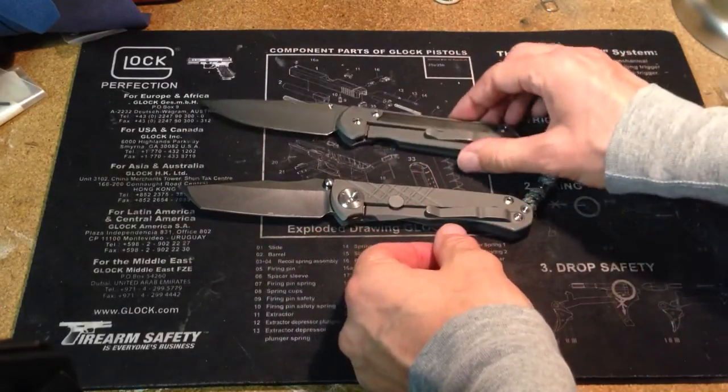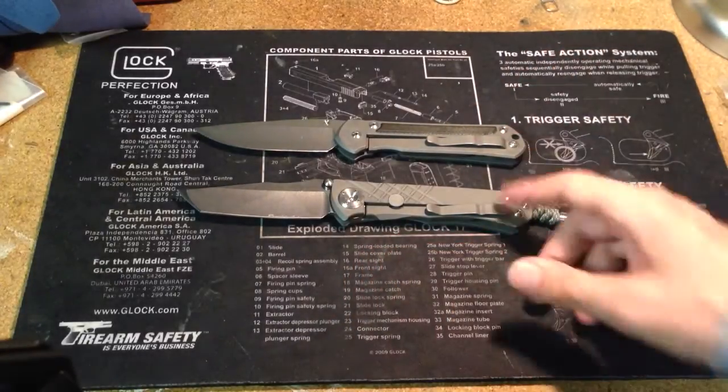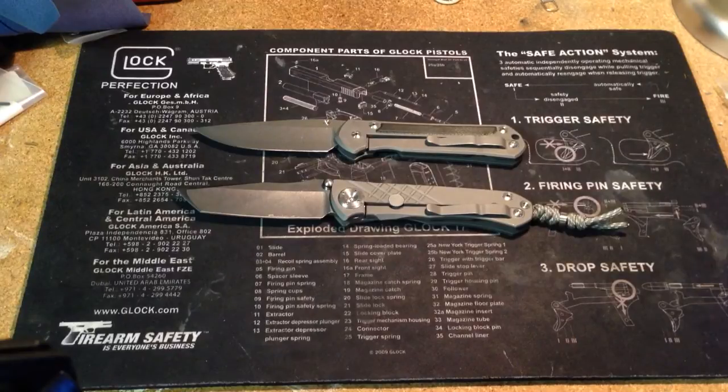All right, well, I just thought I'd give you a quick look at this. Highly recommend anything from Chris Reeve, but in particular this Tanto True North Knives exclusive is worth hunting down and getting if you're going to get one.